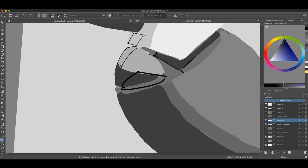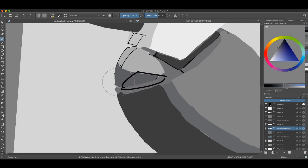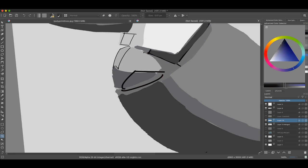So I make adjustments. I'll make this value over here just a little bit lighter. And this is exactly why I'm demoing this for you guys, because you'll find the exact same problem. You'll encounter this problem at least once, because you'll be following rules, but the painting is going to be like, nope, I want to do whatever I want to do.